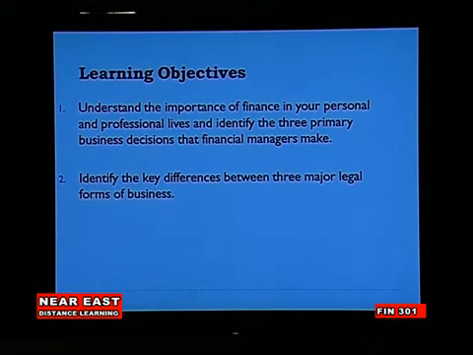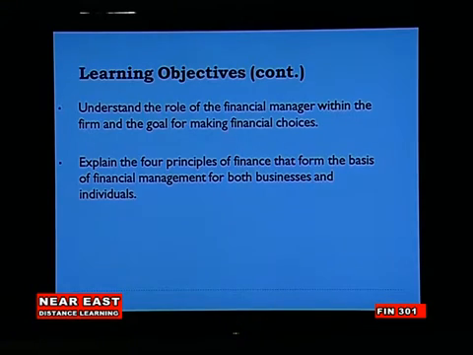The main learning objectives in this chapter: we will talk about understanding the importance of finance in your life and in business. Then identify the key differences between the major legal forms of business. Then understand the role of the financial manager and explain four principles that form the basis of financial management, both in business and personal life.